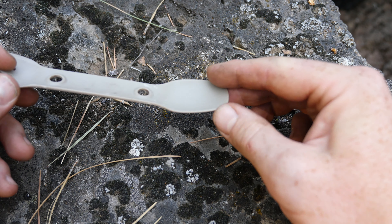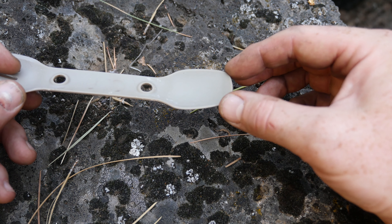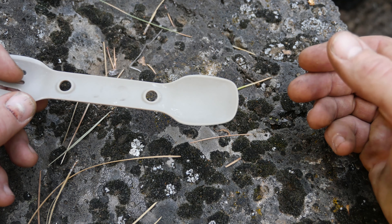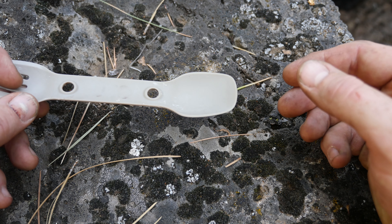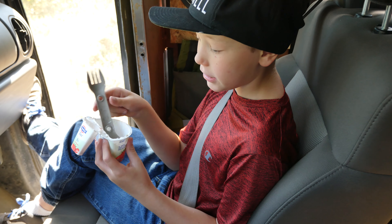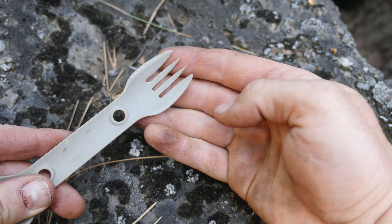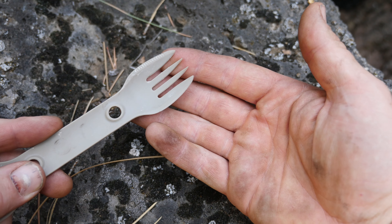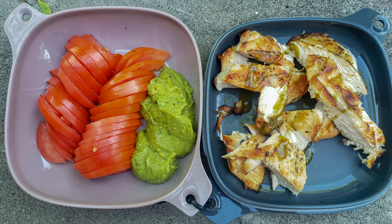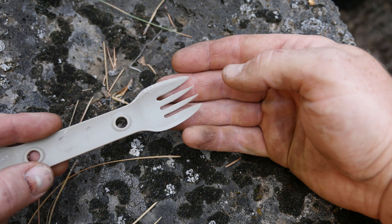Flipping over the back you can see their emblem. When you're out in camp you're not going to get these 100% clean — there's still some stuff on there, I don't know if it's coffee or what. I would like to see the logo less embossed so it catches less debris, because sanitation is always going to be an issue when you're out in the woods. As for the spoon edge, I really like the squared-off edge — it's not too deep.